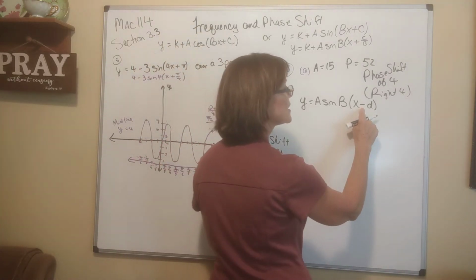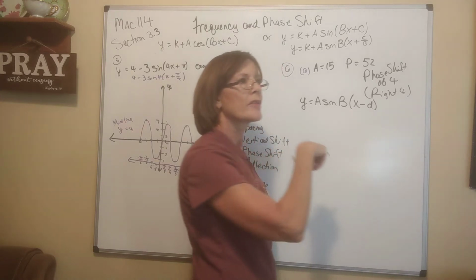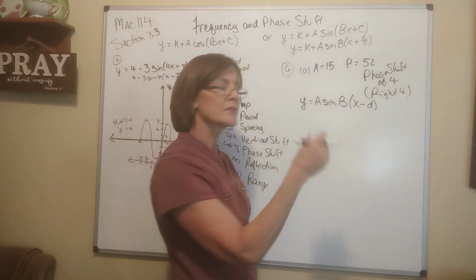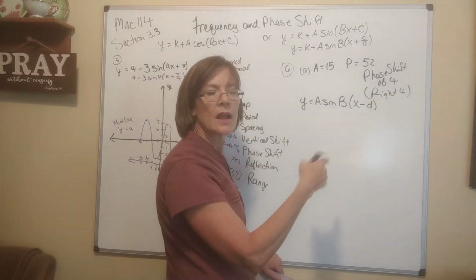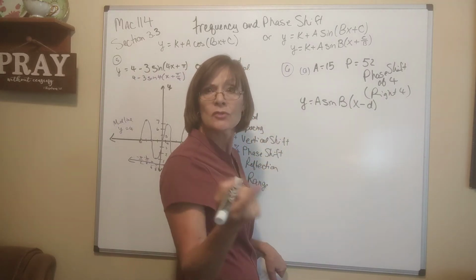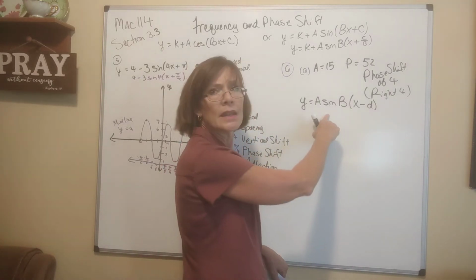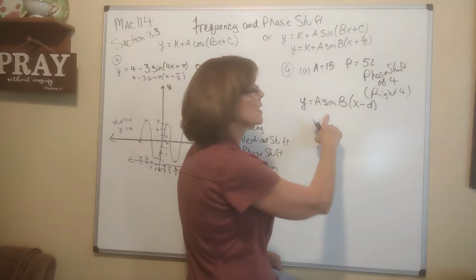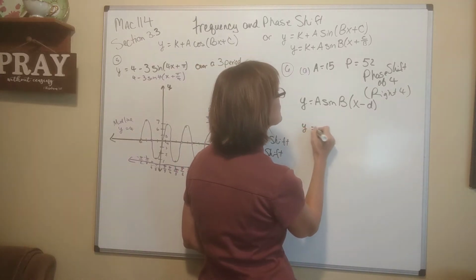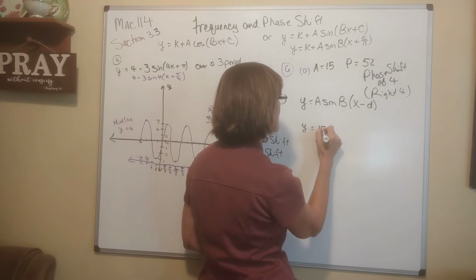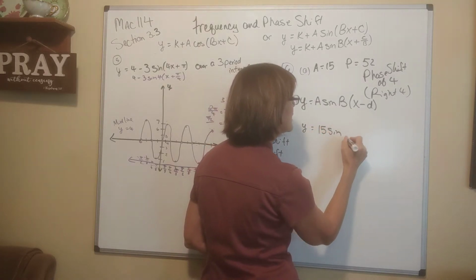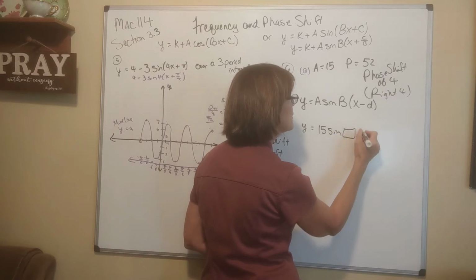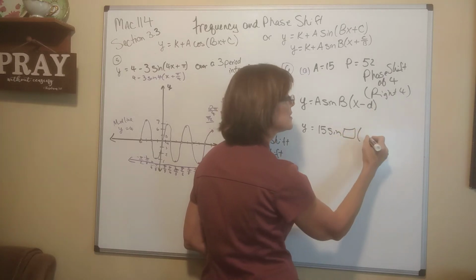Whether I make this positive or negative depends on whether I want it to go to the right or to the left. So we're going to consider that. I just randomly chose sine. I'll choose cosine for the next one. And if you chose cosine instead of sine, it's okay. It qualifies as a harmonic. Y is equal to 15 times the sine of B. I need to figure out what that is, so I have to put B in there. We're going to come back and put that in. But let's go ahead and do the phase shift.